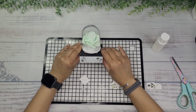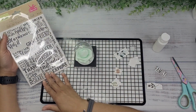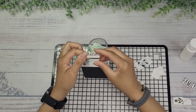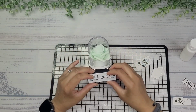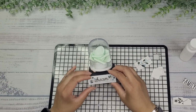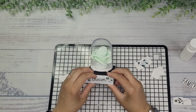Now we are going to go ahead and use a different rubber transfer that we got also from Dollar Tree. And I decided to use the word dream. And I just position it right in between the other two rubber transfers in the same manner that I did the first two. But I pressed down on it. Actually, it fell and I couldn't pick it up because it adhered pretty well to the surface. So it came out a little bit lopsided.